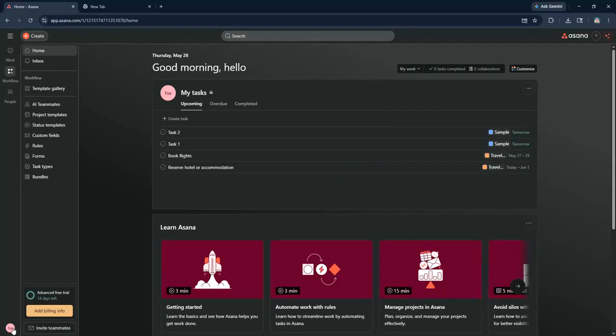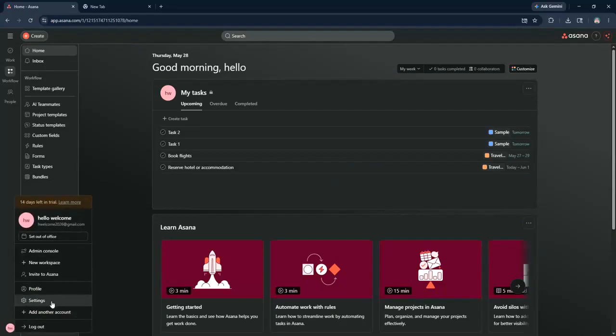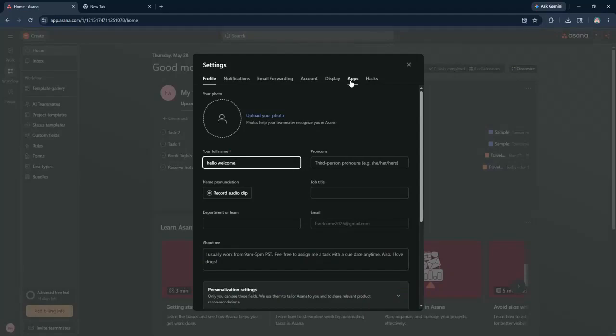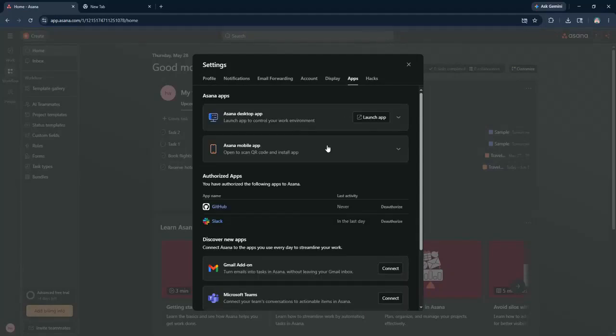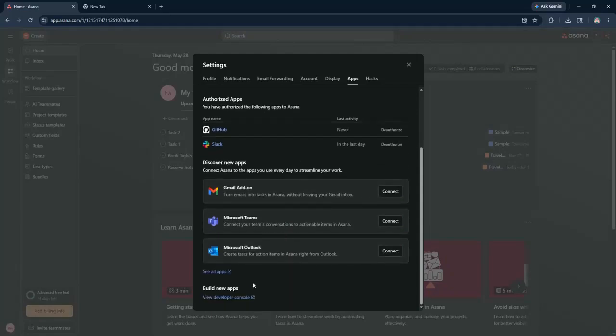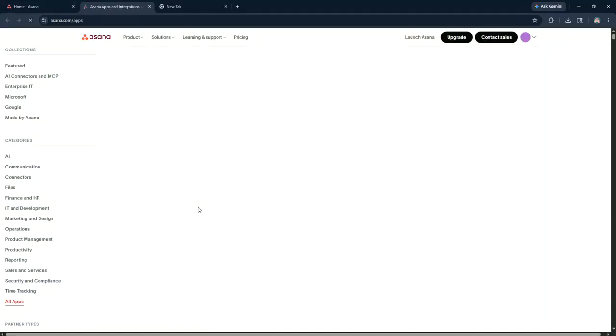First, open your web browser and navigate to the Asana website. You need to log into your account if you're not already signed in. Once you're in, look at the top left corner of the homepage, where you'll see the sidebar menu. Click on the Teams option to access your existing teams.